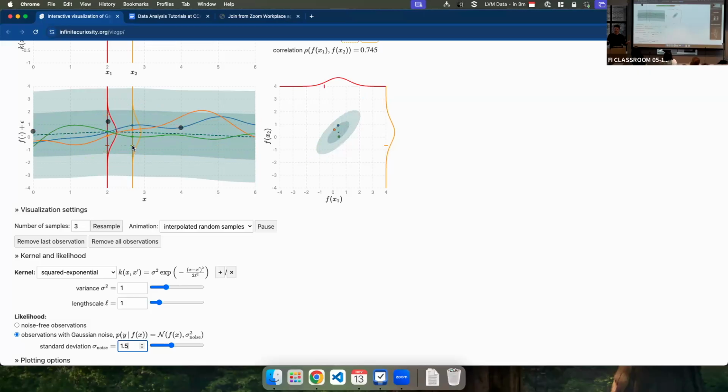But in general, broad categories depend on periodicity or not, and how smooth you expect things to be or not. Yeah, great question. And as I said, infinity is not infinity. While a GP can give you an infinite set of functions, you can see the band here of those different functions. It is not going to give me a value that's predicted at like y of 50, right? That's not allowed with this kernel. So it is an infinite set, but not infinite everywhere. That's something important to remember with Gaussian processes when you're thinking about infinities and kernels and things like that.